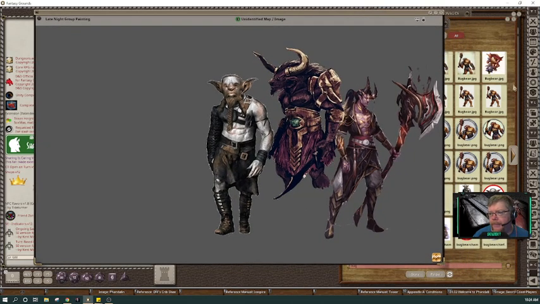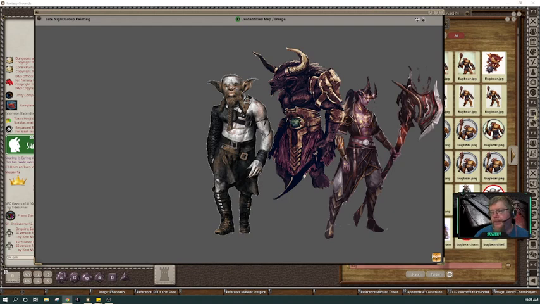You just need to have a PNG for each of the players. Let's start off with a quick quote. So let's take a look and see.